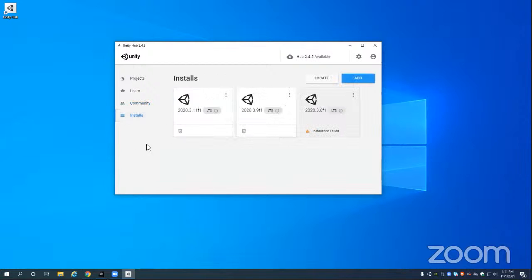Lastly, at the bottom here is your installs. Now, we only have a few different installs here, basically because we're mainly here to just show you how Unity works. We're not here to actually make a game with this software at the library. So we only have 2 variations of it. Most people have roughly 9 to 10 different versions of Unity installed.